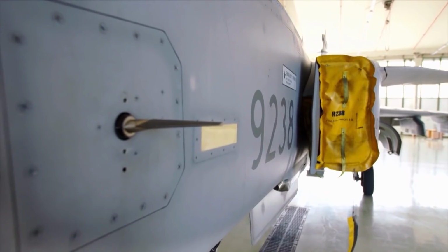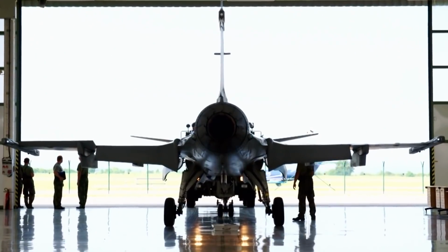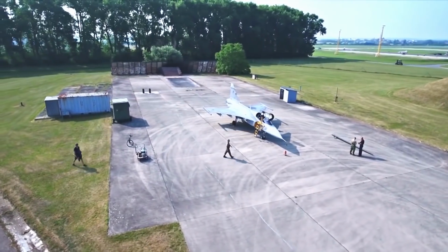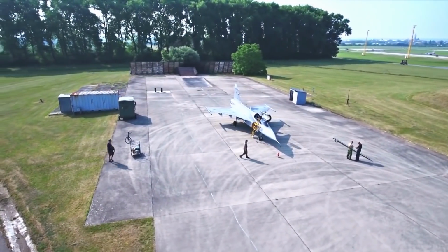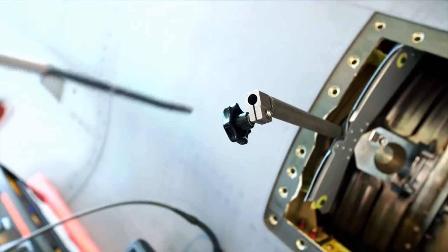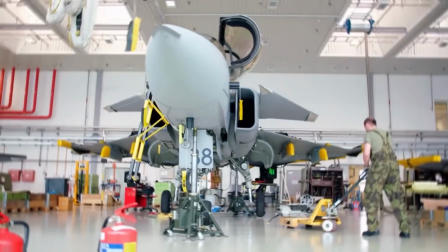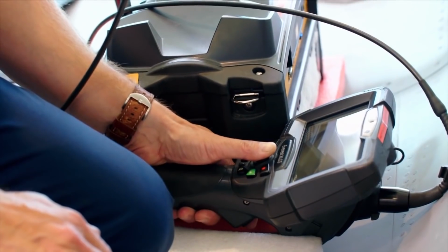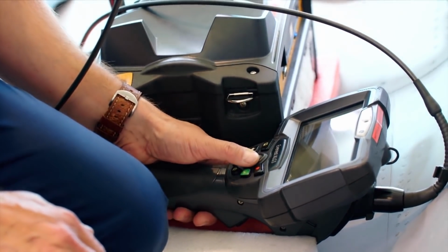Number 5. Avionics architecture. The sensor fusion of the Gripen E means its avionics are fully integrated using multiple military standard MIL-STD 1553B digital data buses, allowing for a programmable aircraft where new software updates can be installed almost instantly, so the fighter can continuously stay updated with the times, particularly in terms of sensory and location.